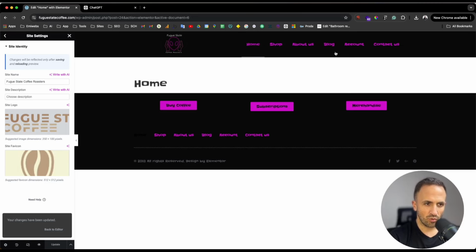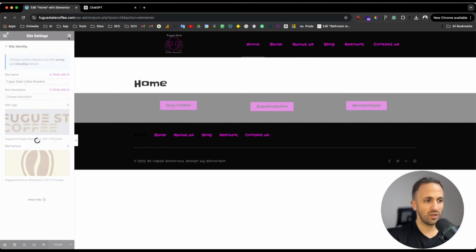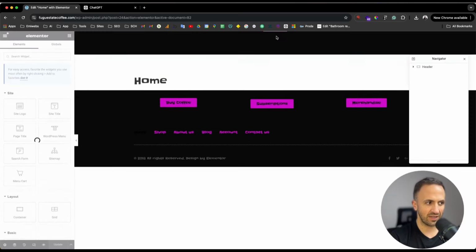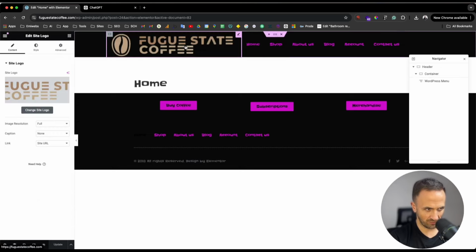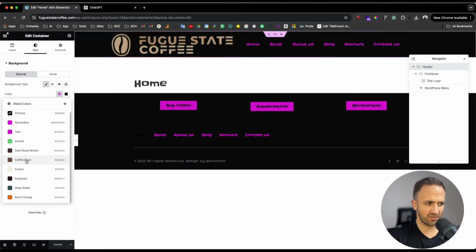Now what I'm going to do is apply these colors that ChatGPT suggested to change probably the header and also the footer, okay? So how I'm going to do that right now, you can just go here. As you can see here, we already have the header set up. So I'm just going to select the header, and I'm going to pick the new logo here, which is pretty good. And I'm going to change that to use, for instance, these colors, right?